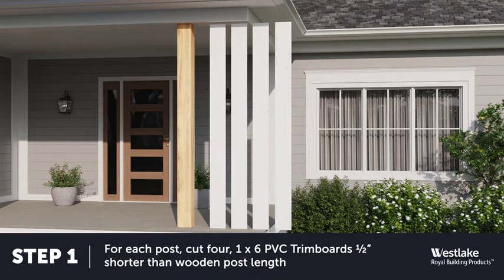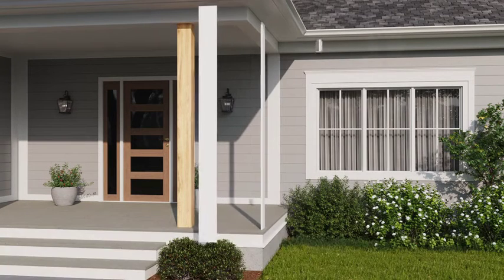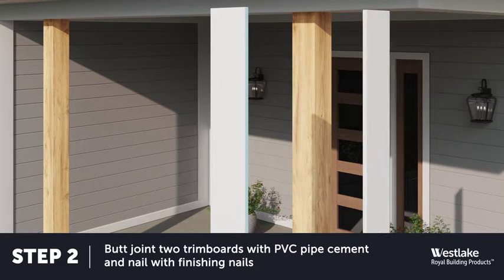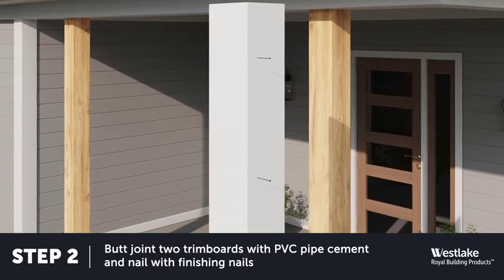First, cut a set of 4 trim boards about 1/2 inch shorter than your porch posts. Next, make 2 well-shaped butt-jointed trim board sets for each porch post you will wrap. Use PVC pipe cement on the joining edges and secure with finishing nails at 16-inch intervals, and then countersink the finish nails.